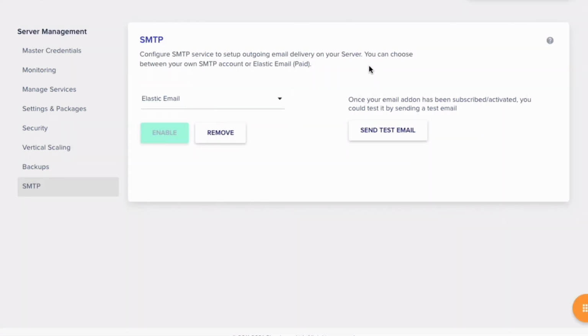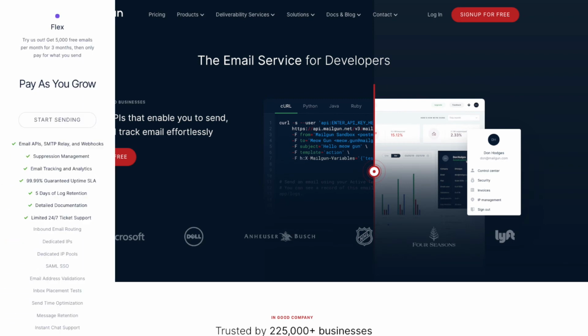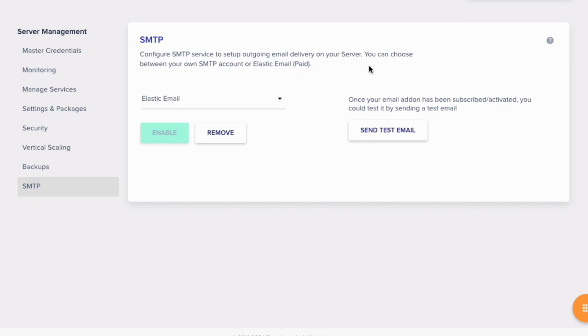What my company and I do for this is we sign clients up for Mailgun accounts, and we use the basic, virtually free Mailgun accounts. I think the most it's ever charged any client is like $1.50 per month, and that facilitates all of the email going back and forth. So there you have it. That is using Cloudways to set up your WordPress application.